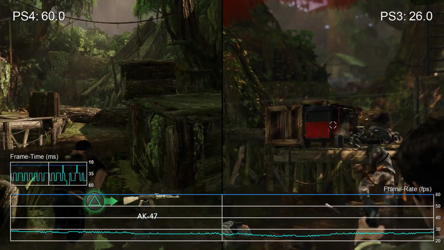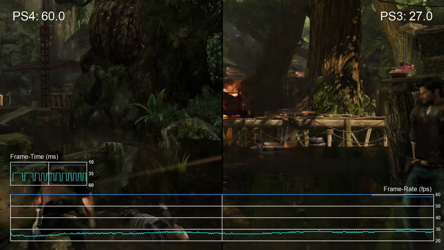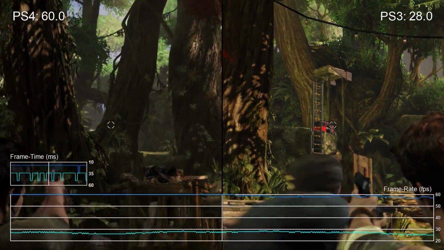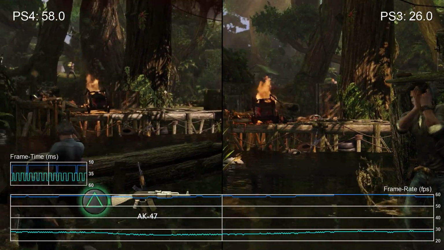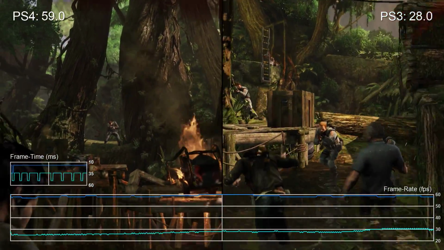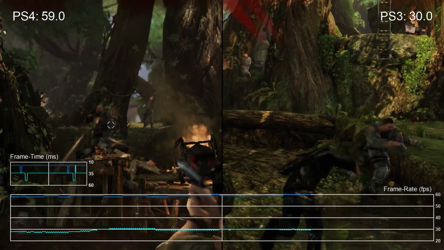Starting off with a bang, this gunfight in the jungle is one of the more demanding sequences we encountered in the game. The mix of explosions, water effects, and loads of active enemies manages to produce dropped frames on both versions of the game. Of the two, it's clear that it's the PS3 version that has the most difficulty maintaining its target frame rate.